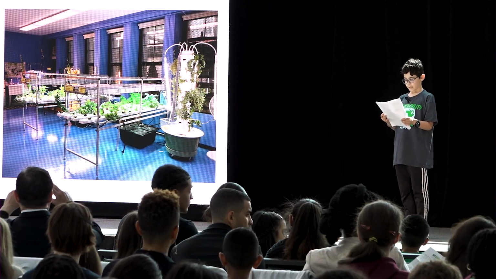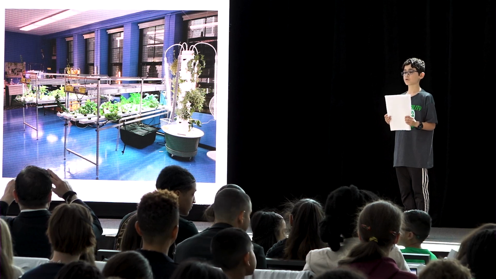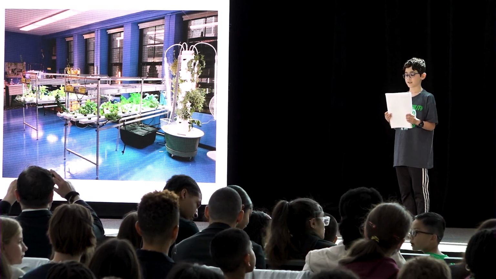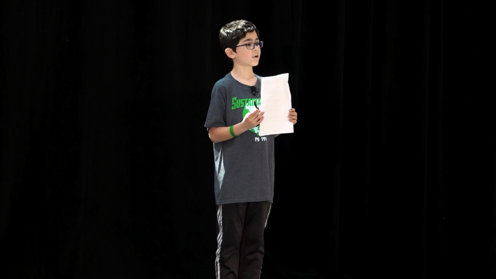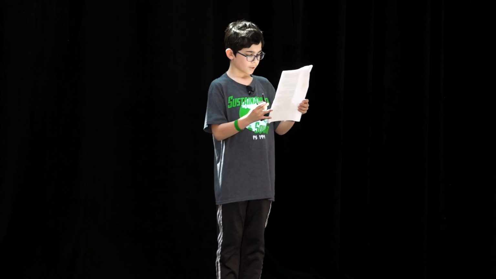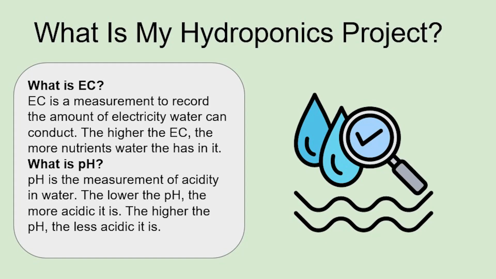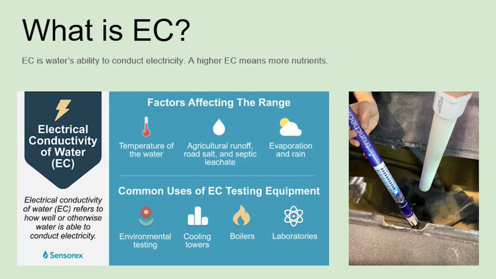So every Wednesday, I go to the science room to measure and record the EC and pH of the plants and make suggestions on how to correct any imbalances. You might be wondering what EC and pH measure or why these measurements are important to know in a hydroponic farm. What is EC? EC means electrical conductivity and gives us information about the nutrient level of the water.